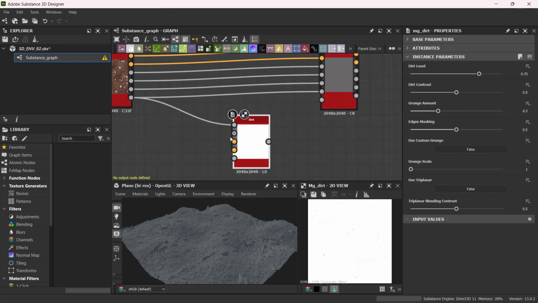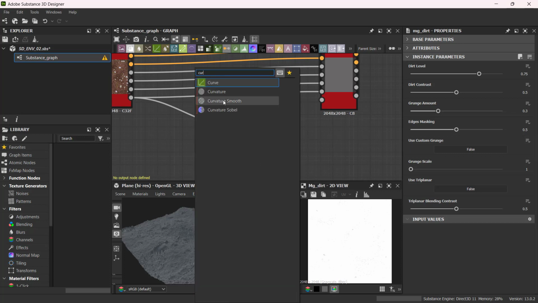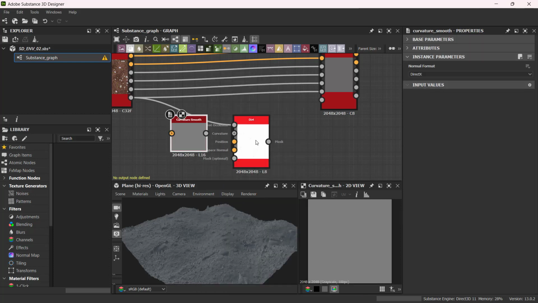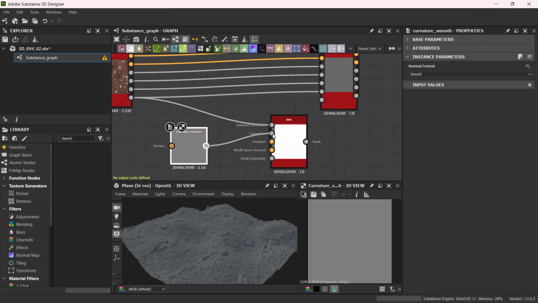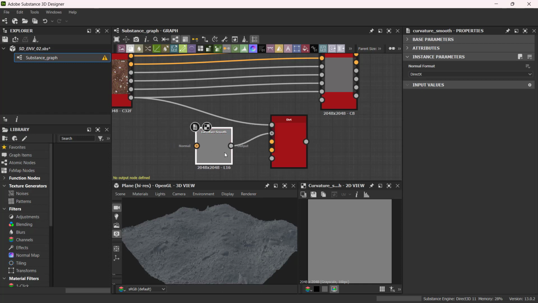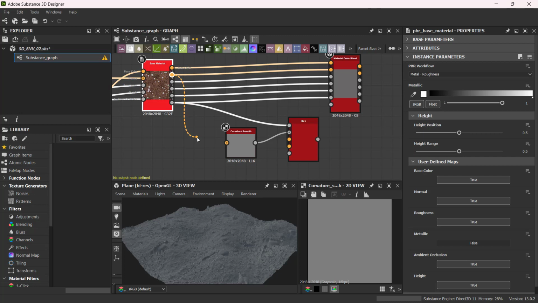Next is the curvature, so that means I can do a space bar and look for a curvature. I will choose the curvature smooth, and then in the curvature smooth I will click and connect it. But the curvature is also looking for a normal. Since our base material has a normal, I'll just drag it and plug it in there. So now it is improving here, as you can see.